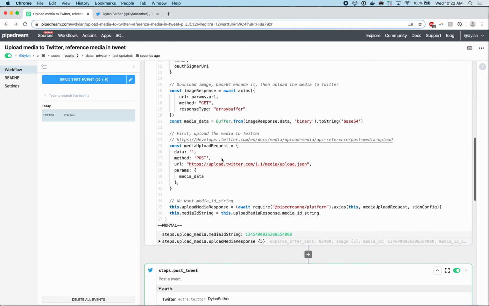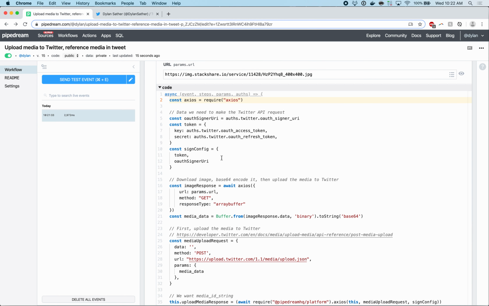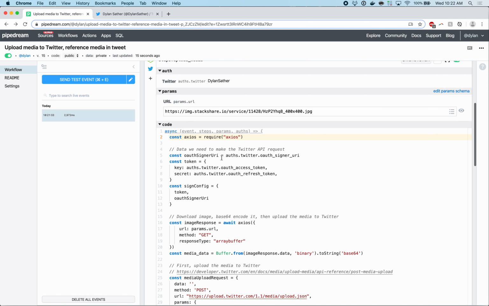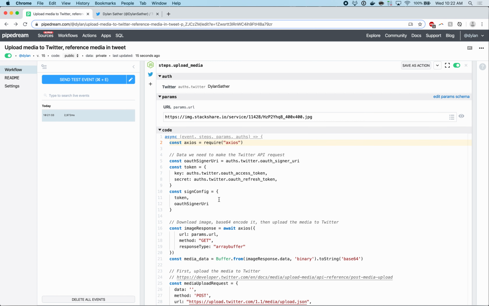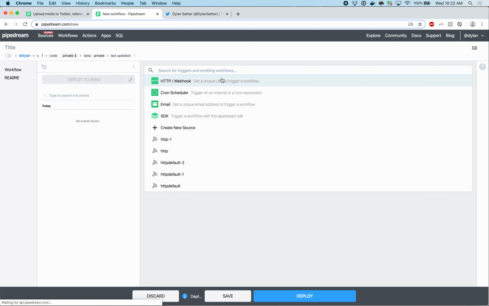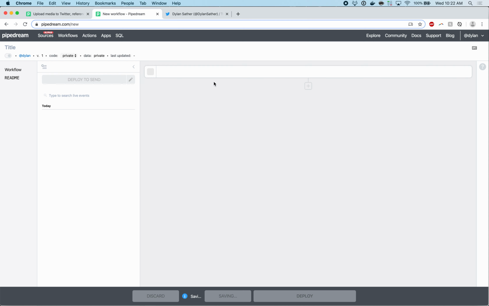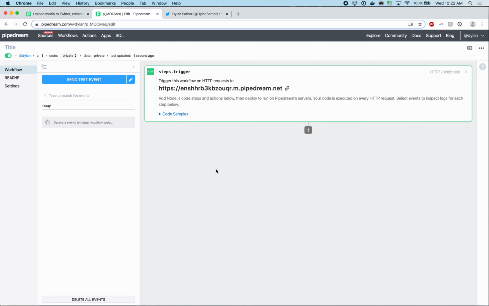Again, we're not going to focus on the code too much, except where it's relevant, so you see how it works in an example. So what I'm going to do is actually copy this into a new workflow, just this code step, and I'll explain all the parts of this code that are relevant for actions. So in a new tab, I'll open workflows, new workflow. The trigger type here doesn't matter. I'm just using the workflow effectively as a text editor to edit my action, and then I can optionally send test events against it if I wanted to test the data. So the workflow just provides a really simple canvas to test your actions.